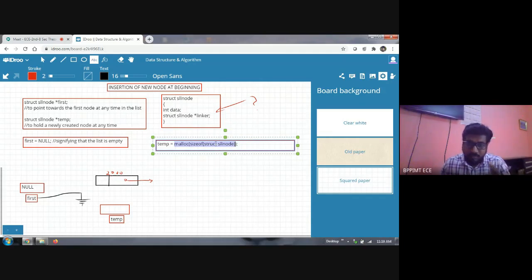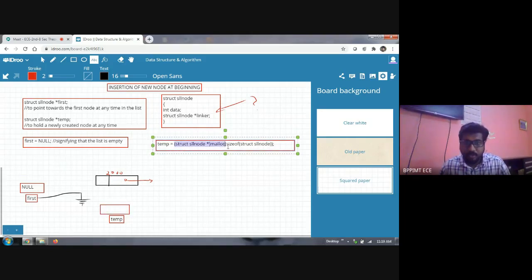So to convert that value into the corresponding memory address of allocation, you have to typecast explicitly, like this, and here you have to provide struct SLL node and star. By this, the address returned by malloc is typecasted into a value which can be assigned inside temp.